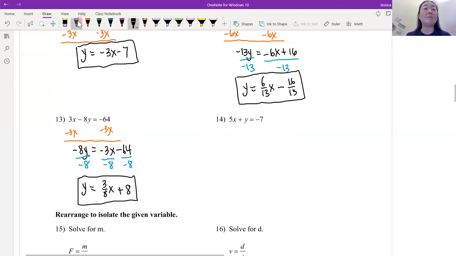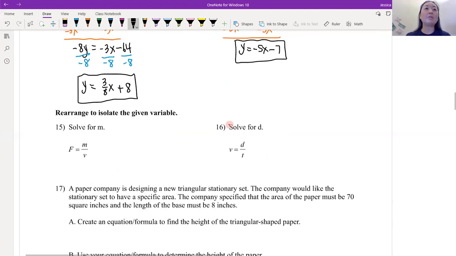And again, one more time. Get rid of the 5x. Minus 5x, and we're going to write this y is equal to negative 5x plus 7. Oh, just kidding, not plus 7. It's going to be minus 7 because it's a negative, so minus 7. And there's nothing to divide it because y is already by itself, so that is our answer. Ta-da! Yay! All right, so number 15. We're already halfway through.